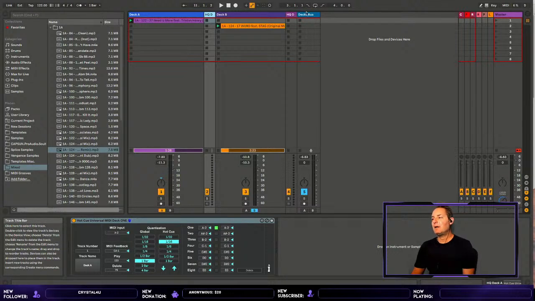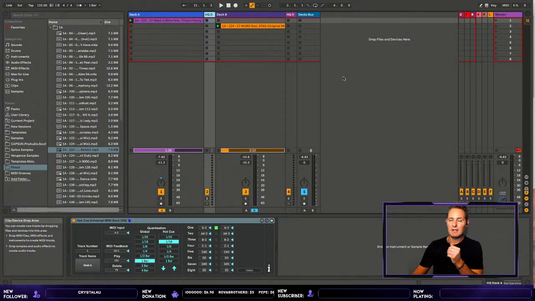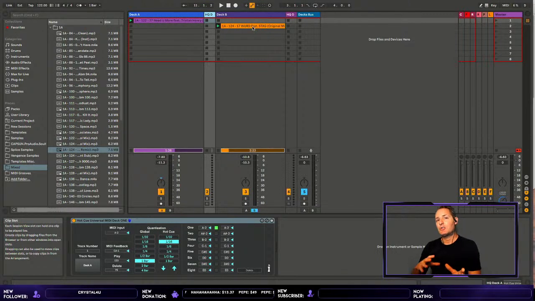Other than that, just a quick recap on how to avoid the algorithm. Quick fades, also low volume. If you got something really popular, like a top 10, top 40 track, try to get that track in acapella version. Acapella version is just the vocals only, and try to use only the vocal track over the beat of another track. So if you got one track going on the beat, and then you got another track with the acapella, if you're a DJ, you know this is standard stuff for you. Try to use acapellas and get more creative with it. So the key is you just got to be really creative.